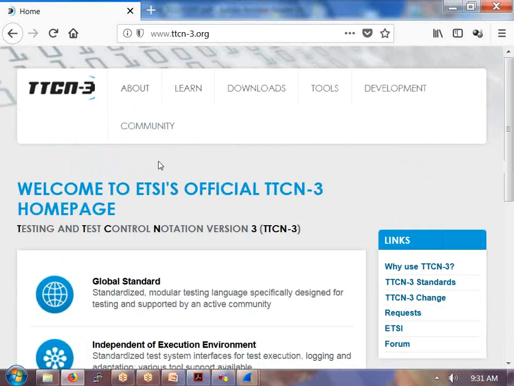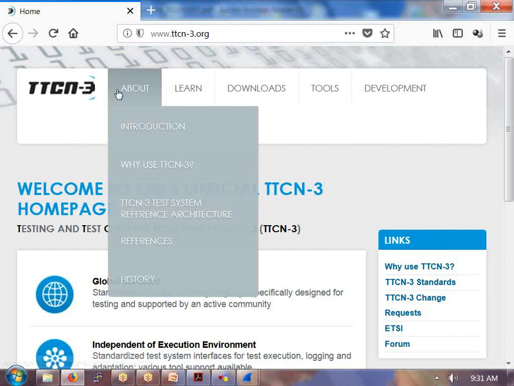So this TTCN3 is designed and developed and pushed into the market by 3GPP itself. So to test all 3GPP protocols, which we are going to learn called LTE protocols, the popular and the most widely used scripting language is TTCN3.